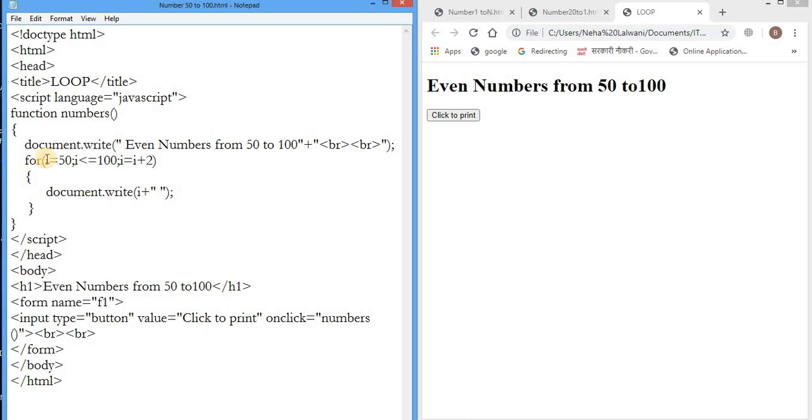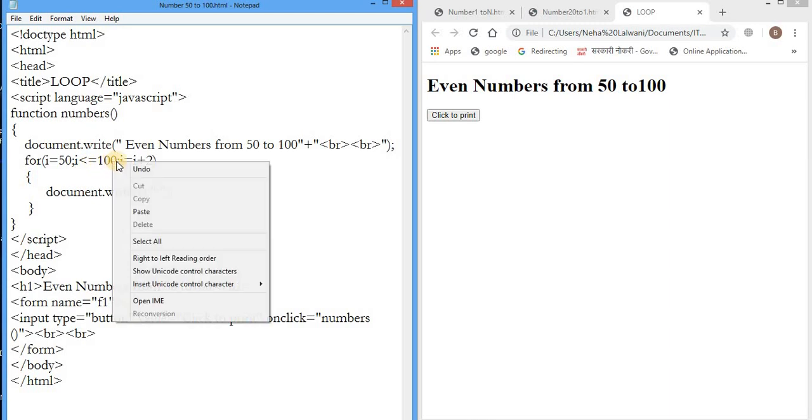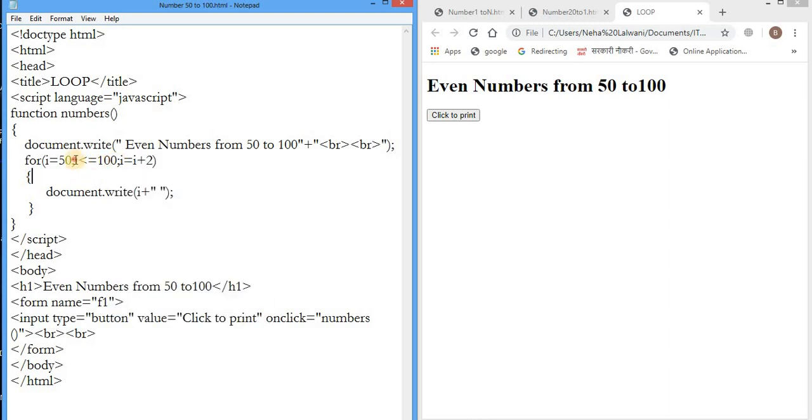Then we start with for i = 50. Since we have to start numbers from 50, the initializing statement will be i = 50. Then a semicolon, mandatory. Next will be the condition. In the condition part, we are going to write i <= 100.